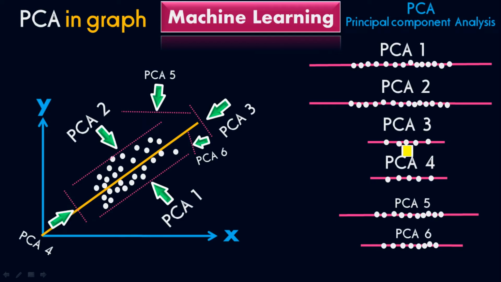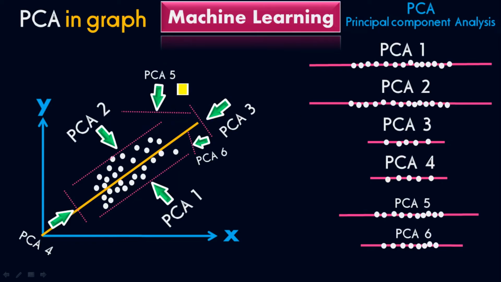There is a slight ups and downs on the principal axis. Because remember, this point is hidden behind this one, this is hidden behind this one, this is hidden behind this one. You will only see the front visible points in a line when you look from this angle. And similarly, when you look from this angle here, again you will see only the visible data points here. This is my PCA4. So they're on a principal axis.